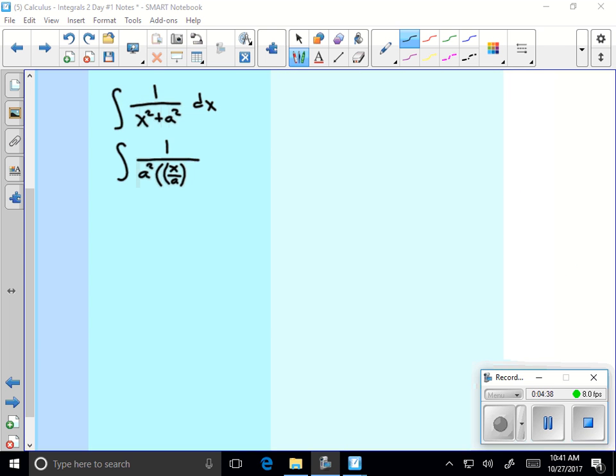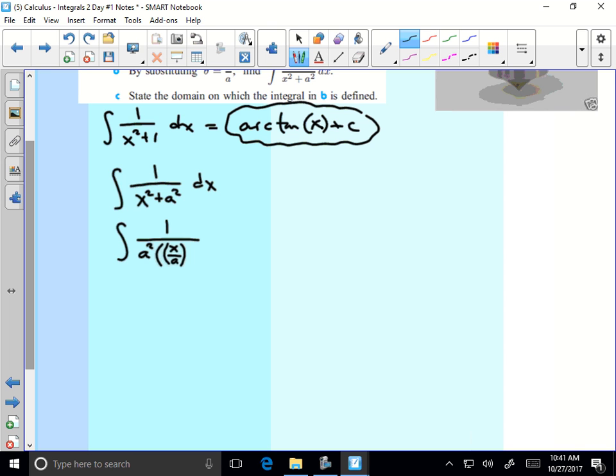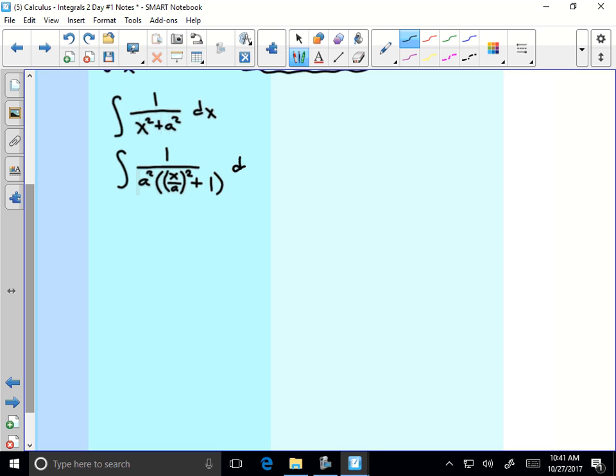Let's record it. All right, folks, catch you up. The integral of 1 over 1 plus x squared dx is arctan of x plus c. But if we change that to 1 over x squared plus a squared, we're going to factor out that a squared and make it look like such.